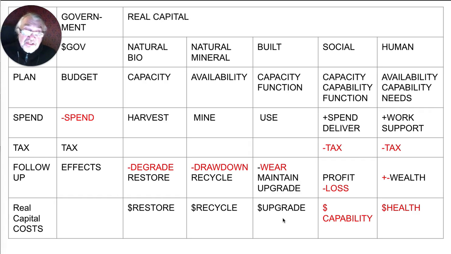And because of this, it's a real risk that our financial system, with all of our financial capital, is actually planned to reduce our natural capital, biological, and our natural mineral wealth. And it's not really planned to take care of our human capital or social capital, or hardly our built capital. So I want to leave you with those thoughts.